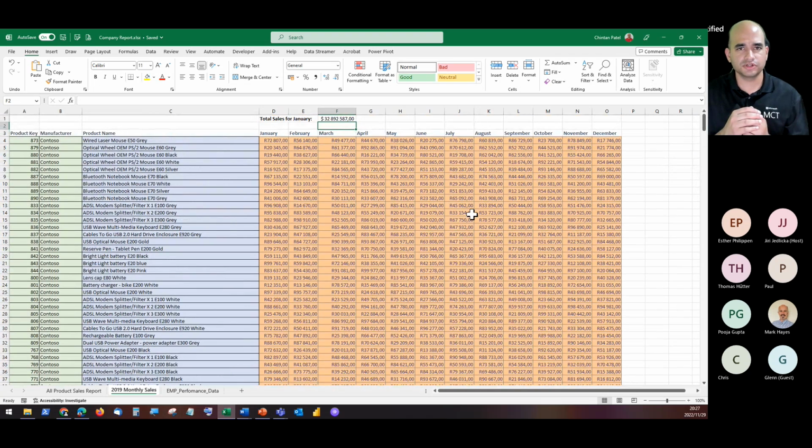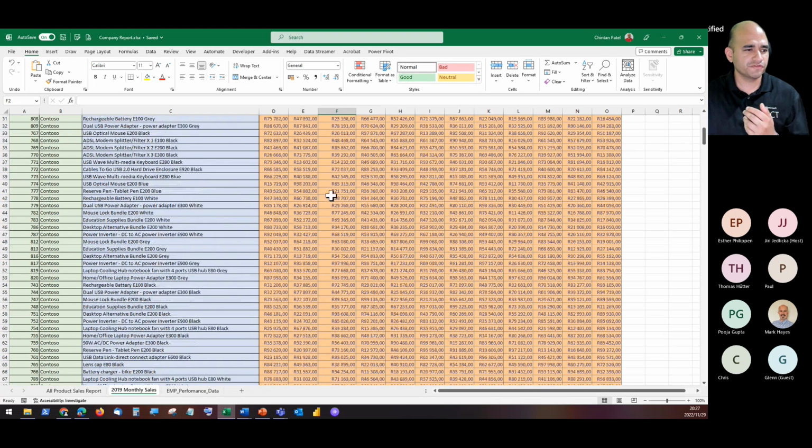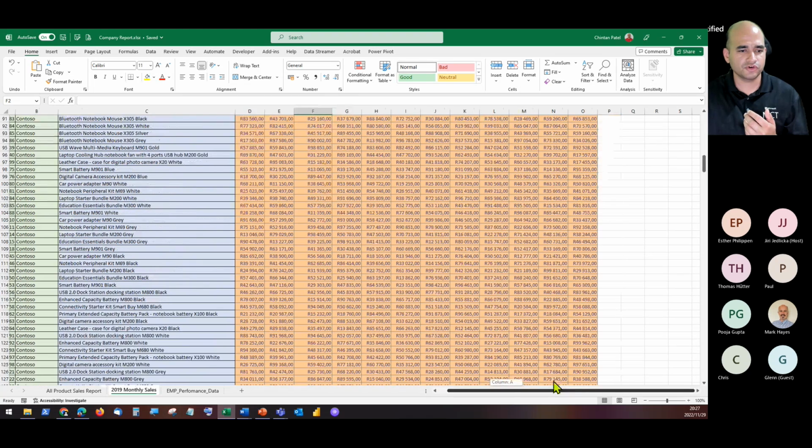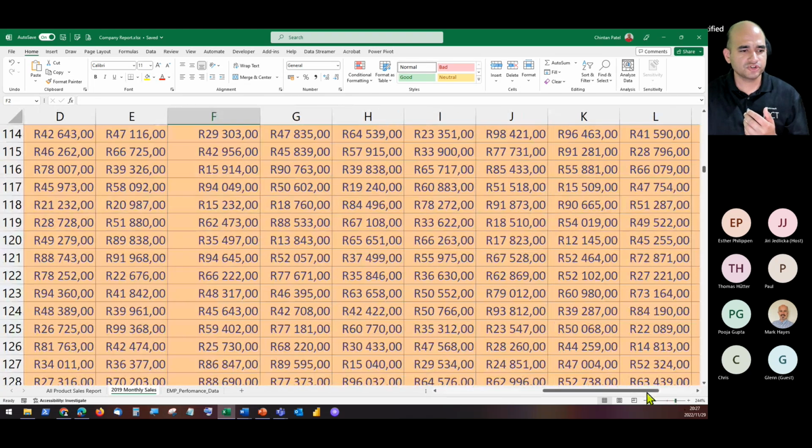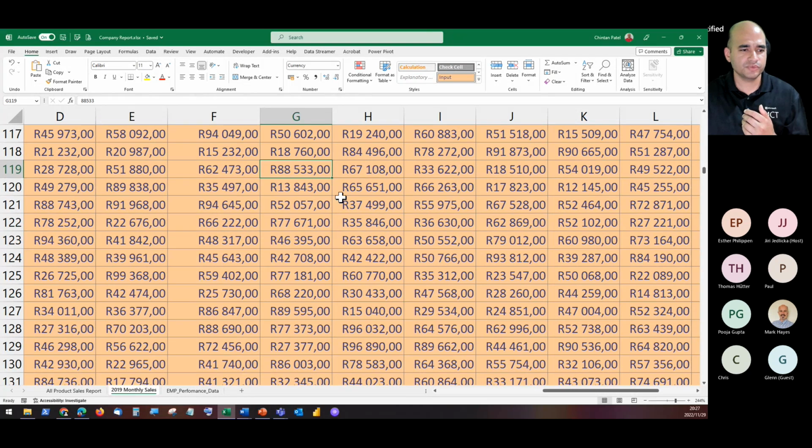In the previous worksheet, we looked at how to optimize this for printing. If we're not printing, if we're going to be using this very regularly electronically, how do we make sure we are setting up this worksheet so that we can use it electronically very frequently? What I'm referring to is when I'm scrolling down or scrolling across, I really want to make sure that I know which headings I'm referring to all the time. I'm sitting here somewhere in the middle. I've lost track of what columns and rows I was looking at.